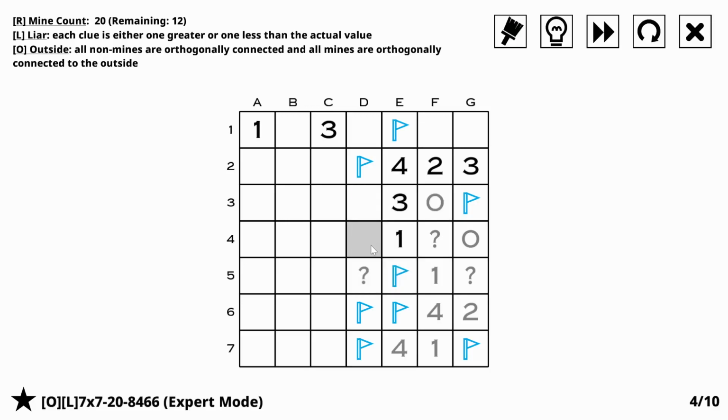To prevent the outside pattern, this can't be a mine, and therefore this is. To prevent the outside pattern, this must be a mine. This 4 must now be a 5 because it can't be a 3, so this is a mine. This 2 is now complete, and so is this 3.